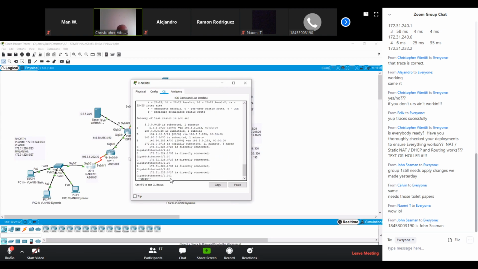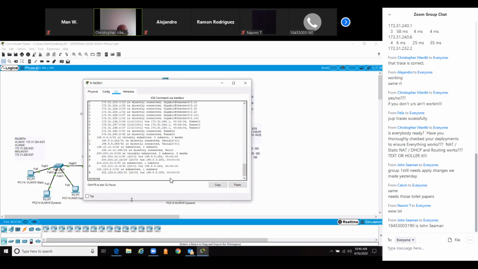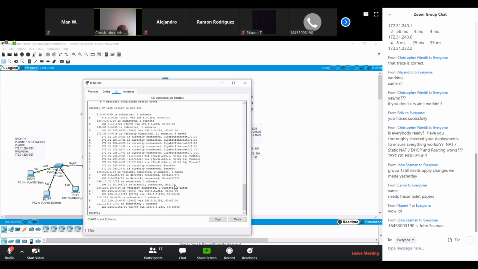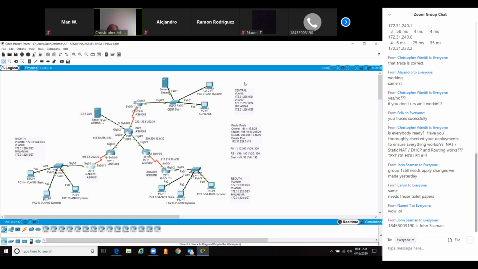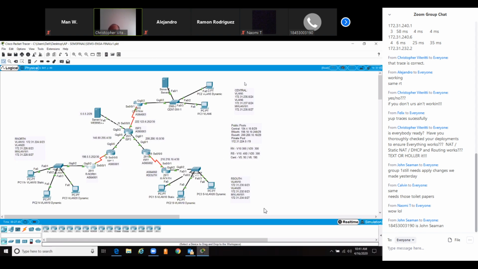Again, 7 BGP routes should be in there. 1, 2, 3, 4, 5, 6, 7. So you should be able to reach everywhere on north, south, and central. I fixed what I thought the error was, and I still can't ping. All right, let me dig deeper.